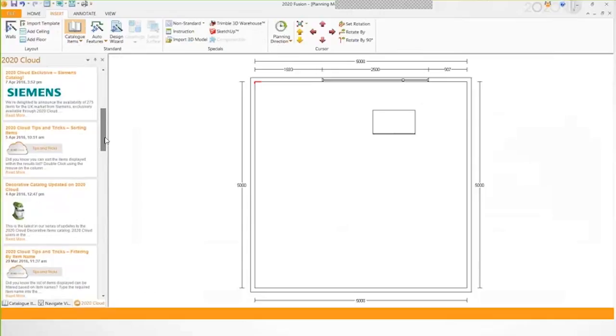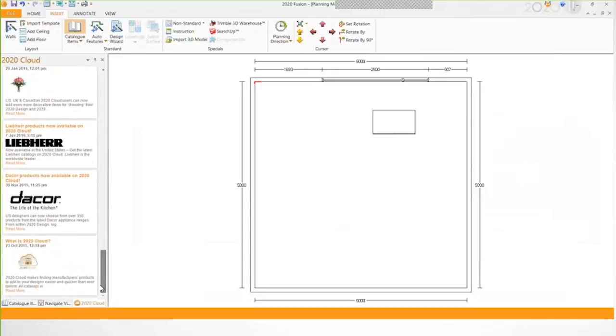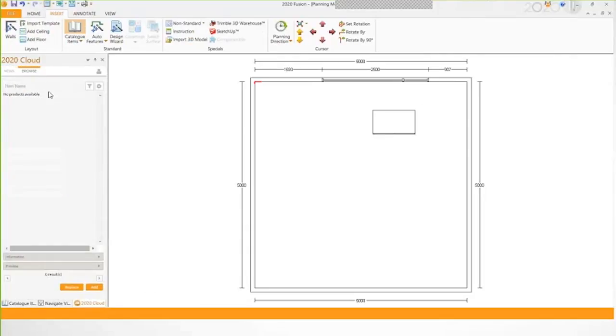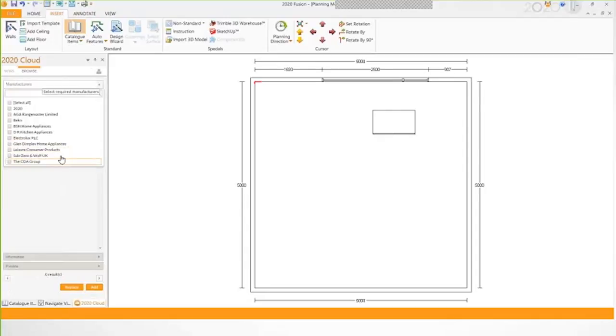As you can see, we're constantly updating all of our users. You would switch to the browser screen to see what's currently available. It's the same principle as the current catalog items window, so you still have your filters to navigate through all the different manufacturers and catalogs.